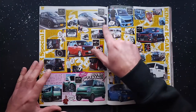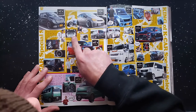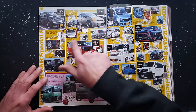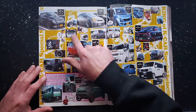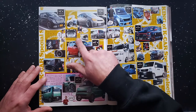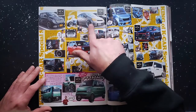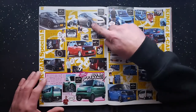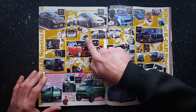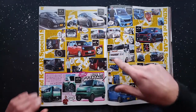Over we go. What have we got here? L250S Mirror Sexy President. Right. We've got a crazy sound system in the back by the looks of it. I can't actually tell what this thing is. It might be some kind of sound system. I've read it all, but it doesn't actually say what that is. In the rear, they put the front strut, but that doesn't tell me what this is. So, we've gone crazy, crazy over fender on this thing. Looks sick. If it's not undoable, then it's not going to be K much longer, so I don't really dig it. I like the fact the number plate's been folded up and they've got the tow hook under there. That's slick in my opinion.